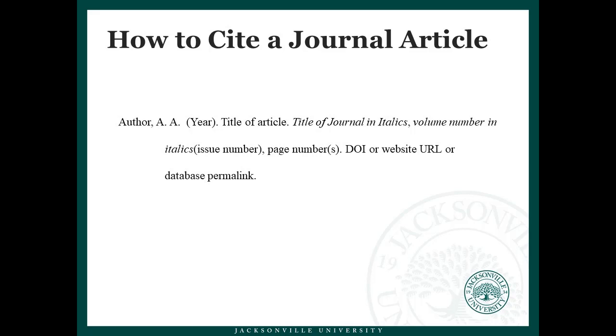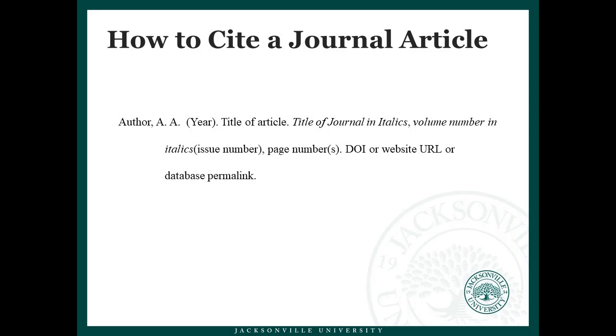And then we've got the name of the journal in italics. Then we've got the volume number in italics, issue number. What's interesting to know here is the title of the article is in sentence case, but the title of the journal is actually in title case. So you could capitalize the first letter of every word in the journal, but not the article title.